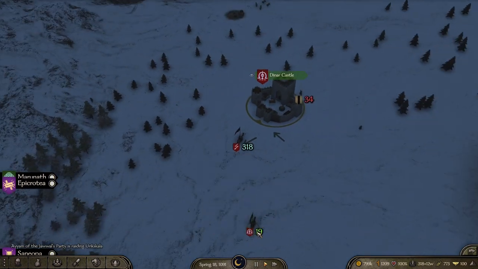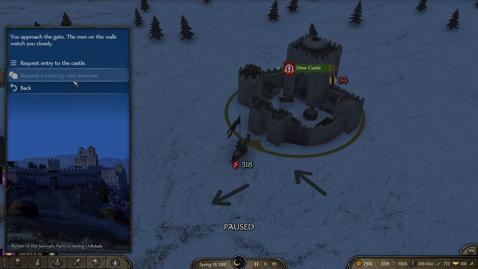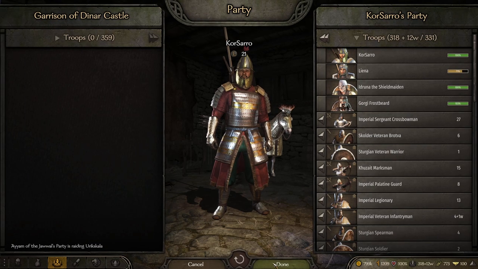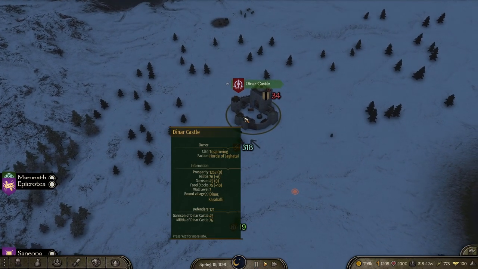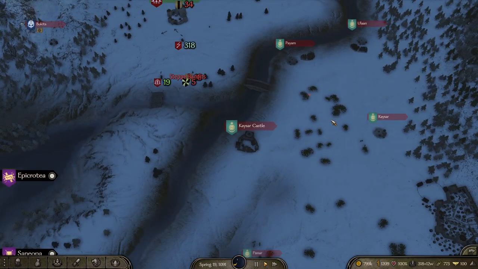Now, if we go to Dinar Castle, I just want to double check this. Approach the gates, hail the guard, request entry to the castle, continue. Oh, now we can donate troops? Oh, wait, no, go to dungeon, donate. Oh, damn it, I should have taken all 300 prisoners and donated them. Huh, weird. Last time I clicked, it didn't give us the option. Well, that was a waste. Could have donated all 300.